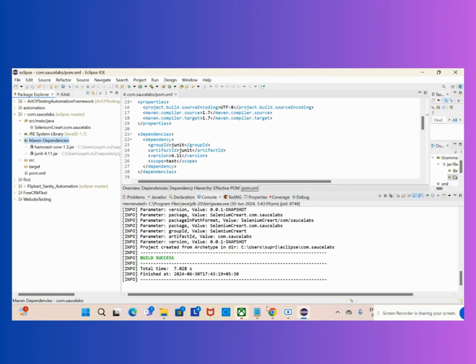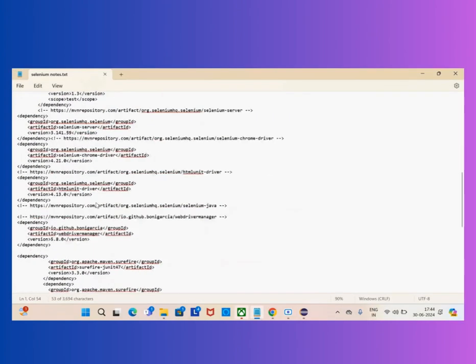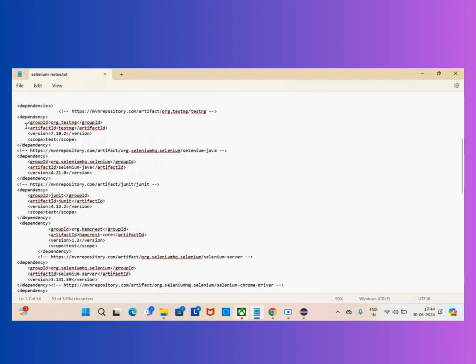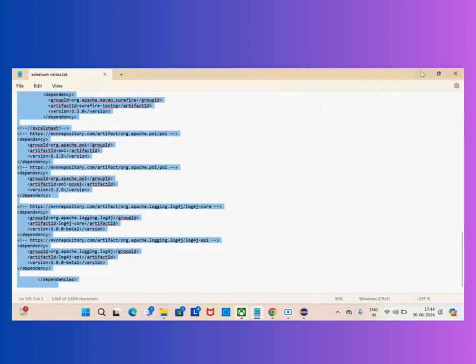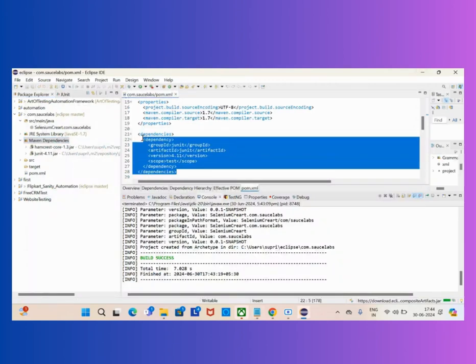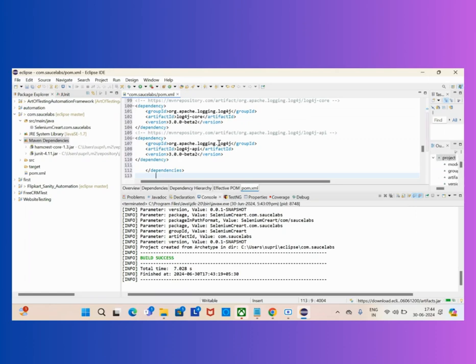So let me add a few more dependencies which are required for our Selenium WebDriver automation today. Let me remove this and add all dependencies, and build automatically.